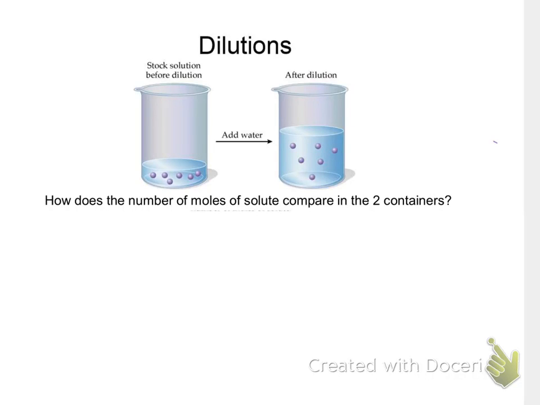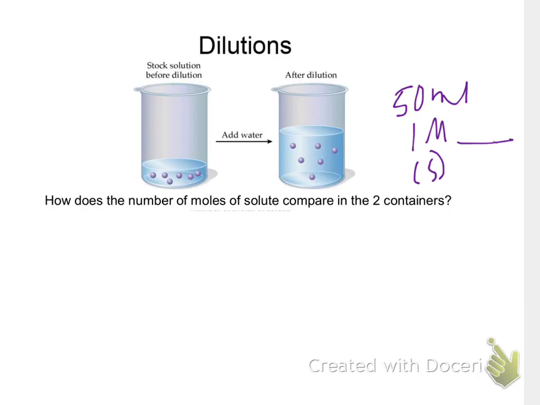So let's say I want to make 500 milliliters of, let's say, a 1 molar solution of some salt. I have two choices for how I'm going to make it. One is I could go to the stockroom and take out the reagent bottle that has a solid, put it in a volumetric flask and dilute it with water up to a certain line.